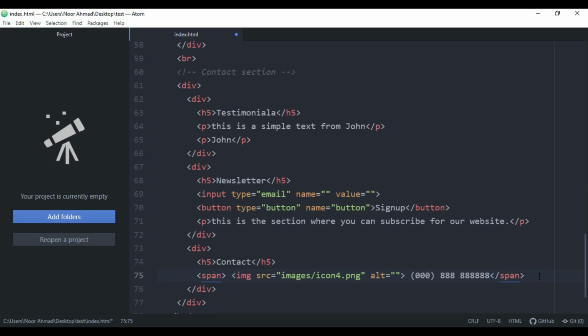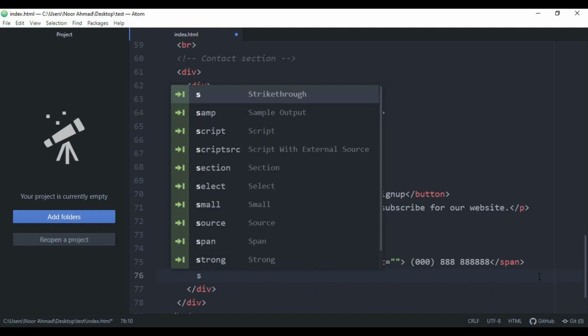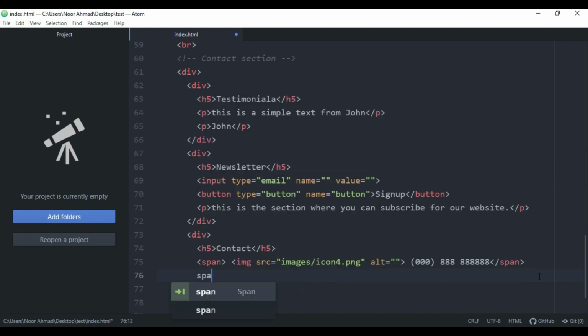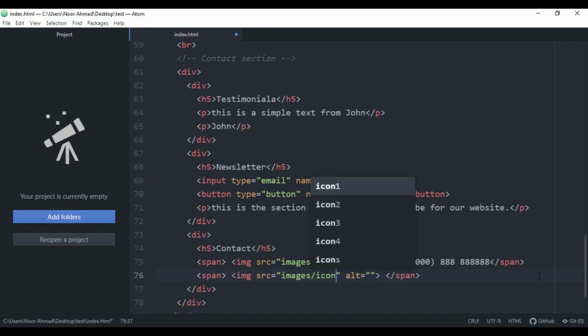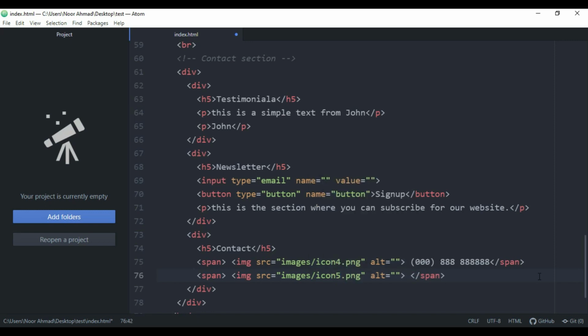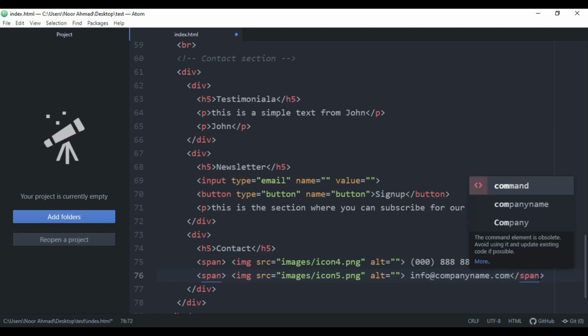After this I'm going to create another span, and I'm going to add another icon here. This one will be icon number 5, and this one is the email address of the user, or excuse me, the owner, @name.com.